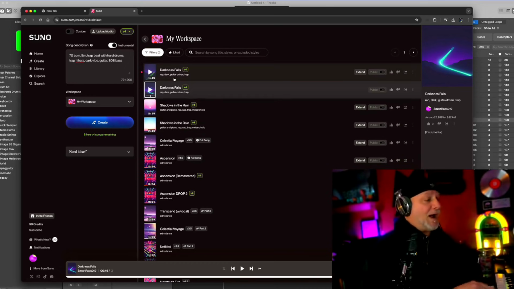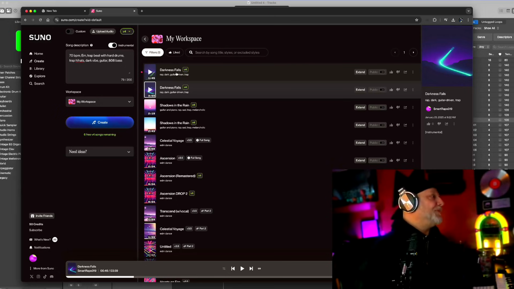Plus, I don't have anything separated there, so we'd have to download that, go to another AI platform, separate the stems, and hopefully separate it the right way. Like, hopefully it gives us a kick, a snare, hi-hats, claps. Typically it doesn't. It gives you a drum stem. I think some of them are doing a little better than that. A drum stem, possibly a bass stem, and a guitar stem separate from each other, but not always. Sometimes they're squished together. All right, then we go to the next render that it made for us. Darkness Falls Part 2.